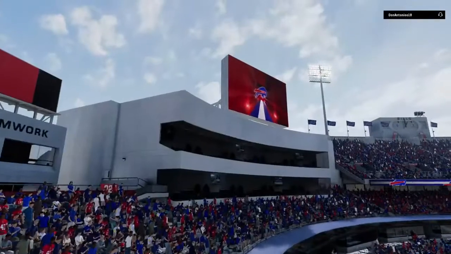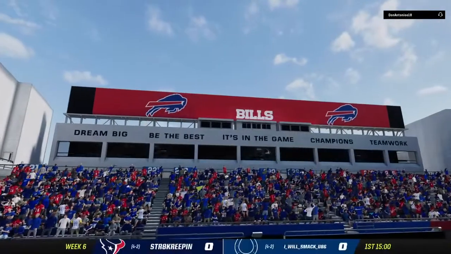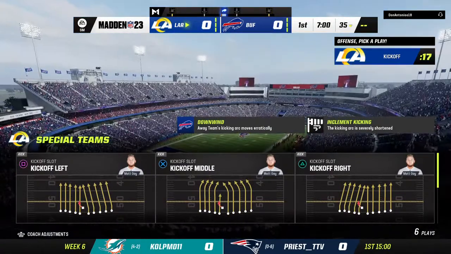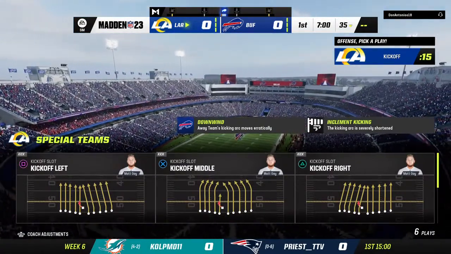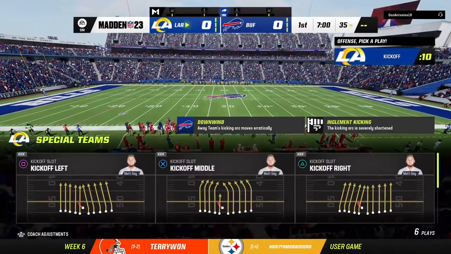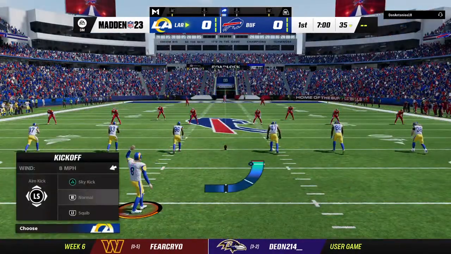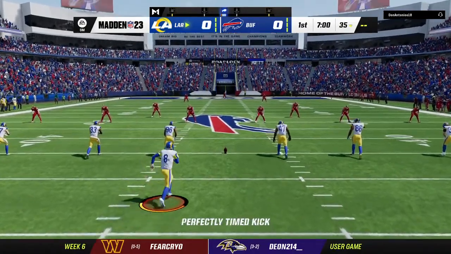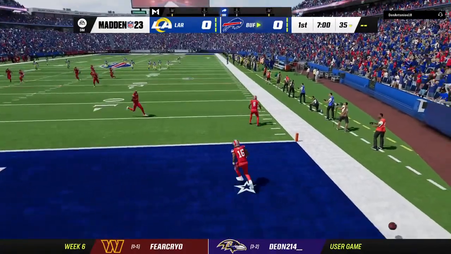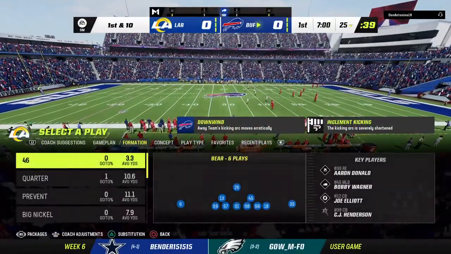Autumn has come to upstate New York. Fall colors abound, and we welcome you inside Highmark Stadium here in Orchard Park. Today, we've got a Week 6 matchup for you here between the Los Angeles Rams and the Buffalo Bills. Set to go now in Week 6 of the NFL season, and we are underway on EA Sports. And that one will bounce out of the back of the end zone, so we will start here at the 25.